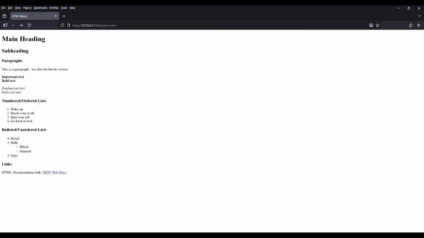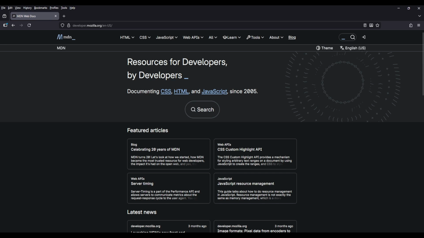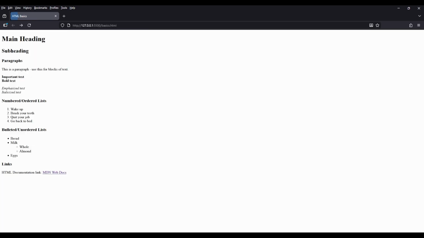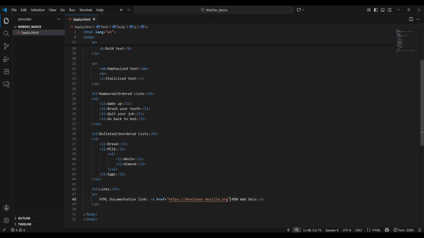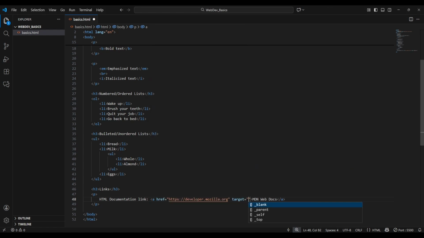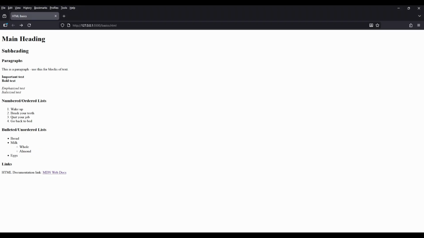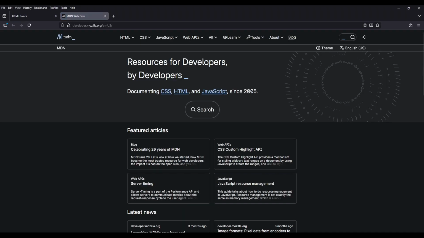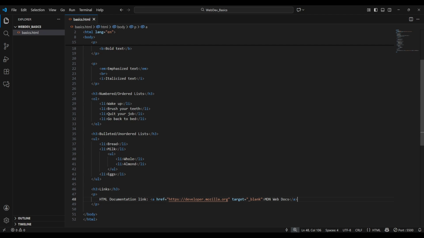Now, you may have noticed when we clicked on it, it takes us to developer.mozilla.org, but it does so in the same tab. So we have completely lost our web page. And personally, I hate that behavior, but we can avoid it using a different attribute called target. And in target, we're going to use this one right at the top that VS Code is suggesting to us, _blank. And target with the value of underscore blank means that the link will now open in a new tab instead of the same tab. I use the target attribute set to underscore blank for pretty much every link that I add to my websites.